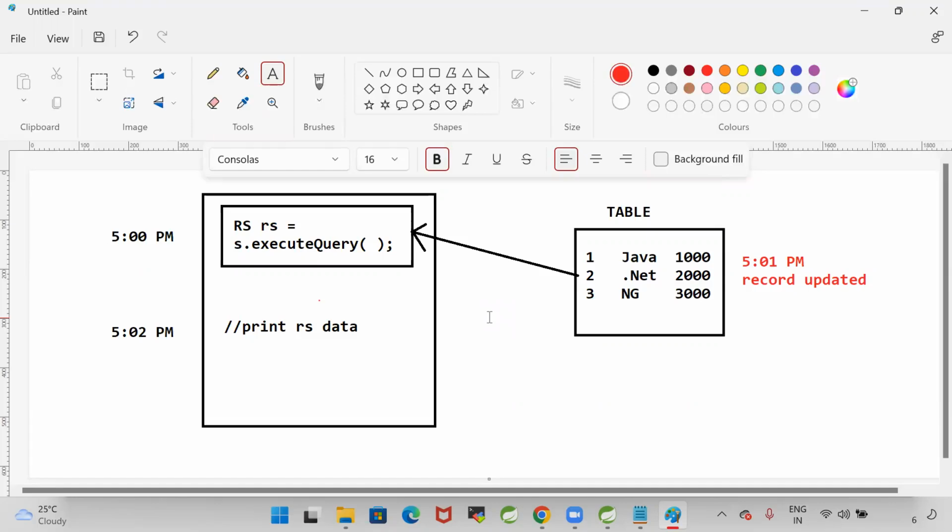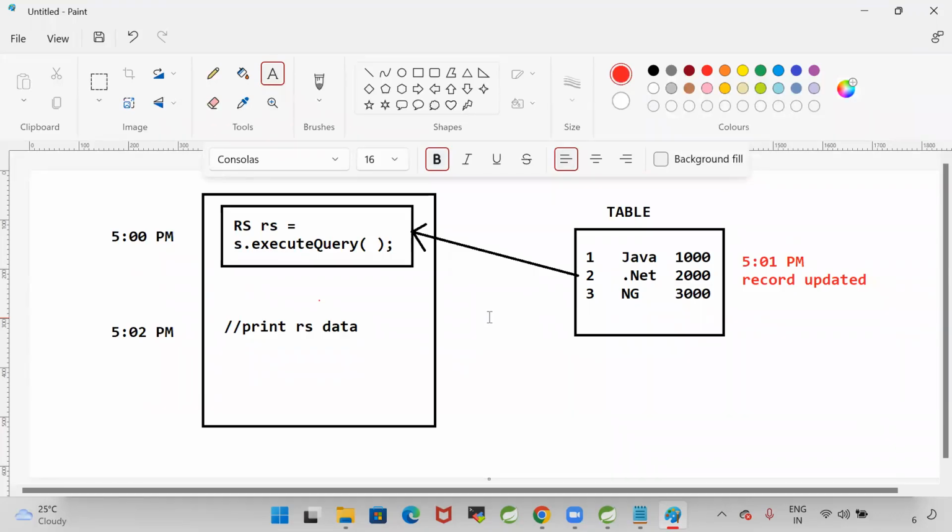What is a driver? Driver is the one which is going to establish connection with the database. So JDBC supports 4 types of drivers: type 1, type 2, type 3, and type 4.